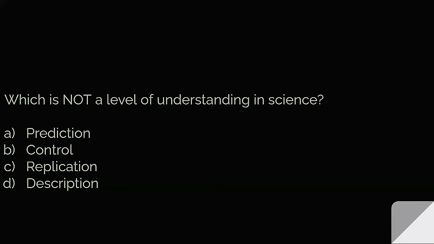But that's description. Now, prediction sounds easy, but you have to make some hypothesis about the covariation of events. So I'm going to predict that if I put this intervention into place, then this will happen. That's your prediction. You're not just describing the behavior or its antecedents. Like, when I put some work in front of this person, they tend to scream and throw it off their desk. Okay, that's just a description. But the prediction would be, I wonder if I give them work, will they scream at me? If I don't give them work, will they not scream at me? Those are predictions.